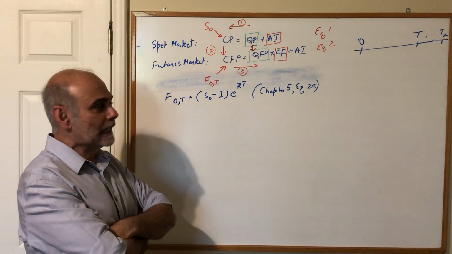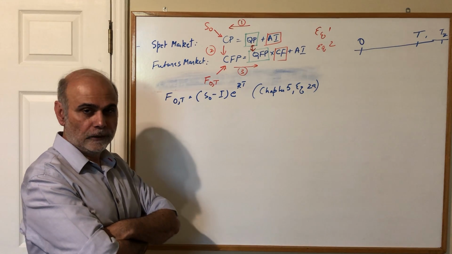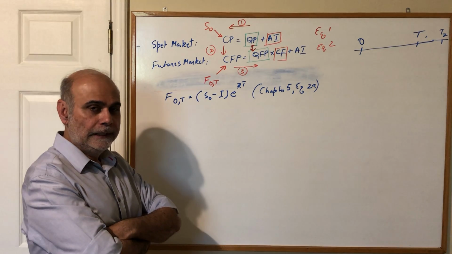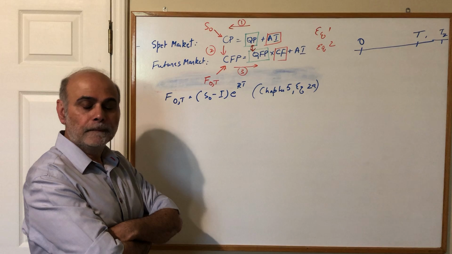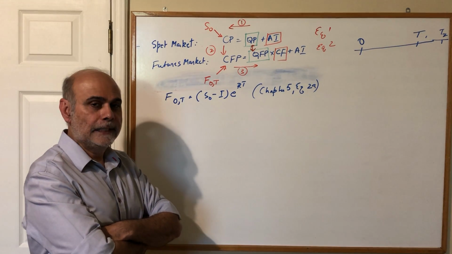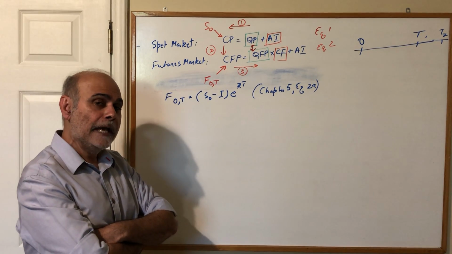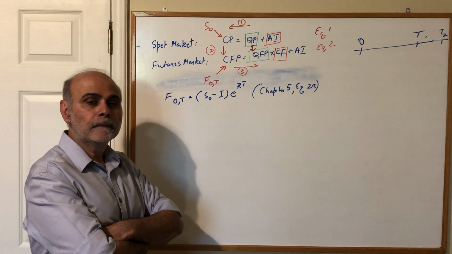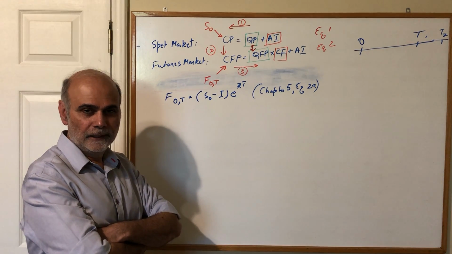Now, of course, the guy with the short position doesn't care. The guy with the long position who gets in this contract is at a disadvantage. He doesn't know what the cheapest to deliver bond is going to be, right? So the guy with the long position has to anticipate what he thinks the cheapest to deliver bond will be, and then agree to a futures price as if that specific bond is going to be delivered.